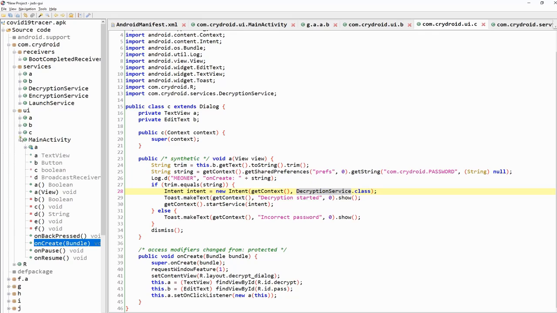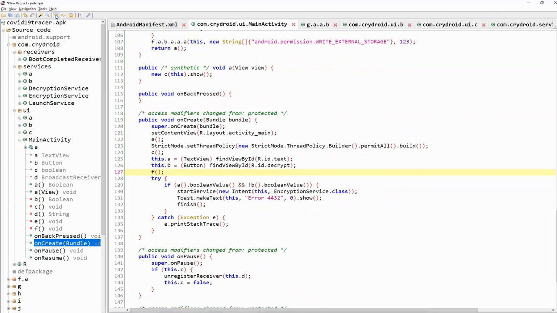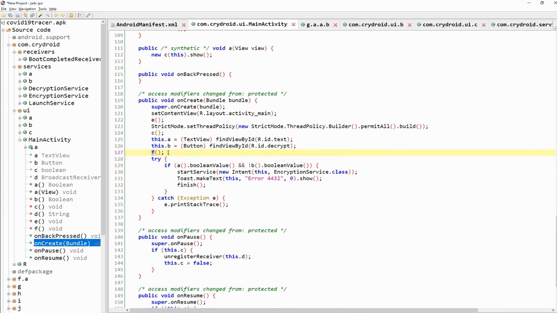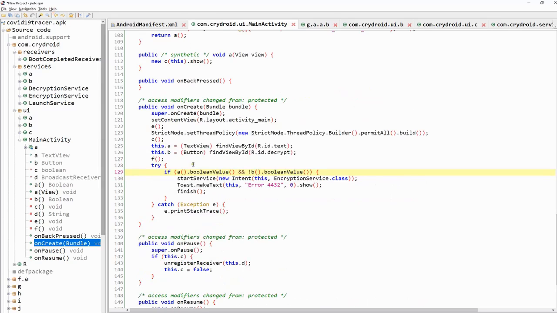So let's go quickly back. So it generated a key, set some text. We see a functionality that would encrypt files. Then there are some methods, A and B. In A, it would check if the user allowed write external storage, since it's necessary.